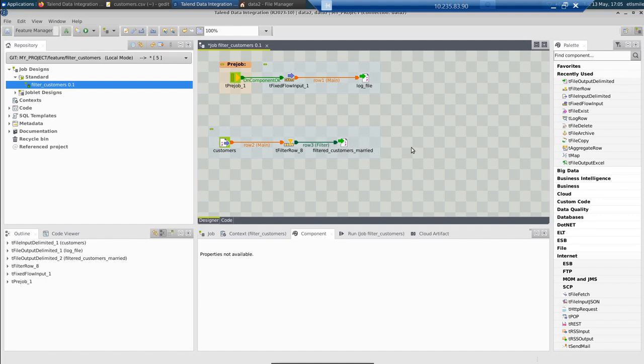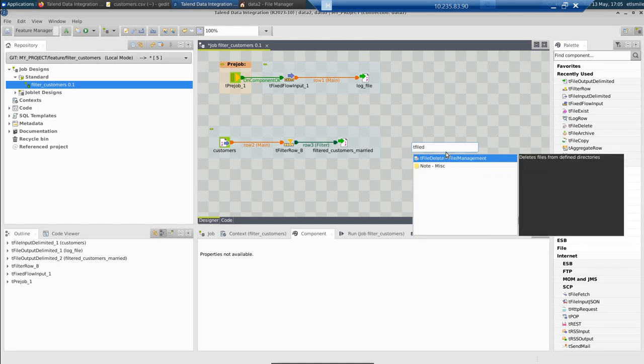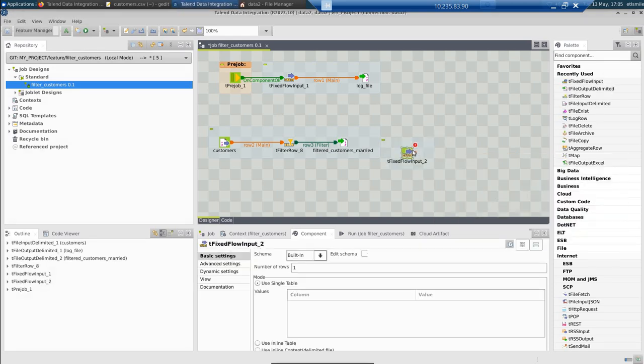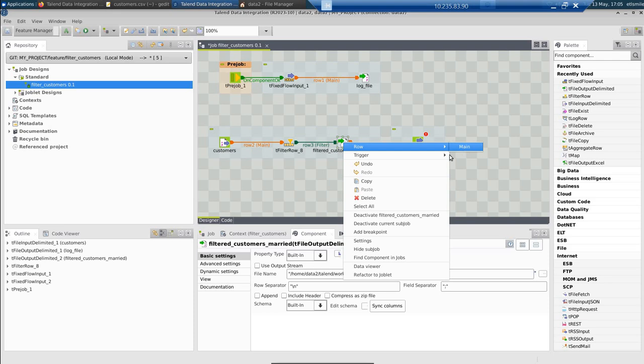Yeah, so I'm going to log it. I'm going to use the tFixedFlowInput. Yeah, I can use main or I can use another component.